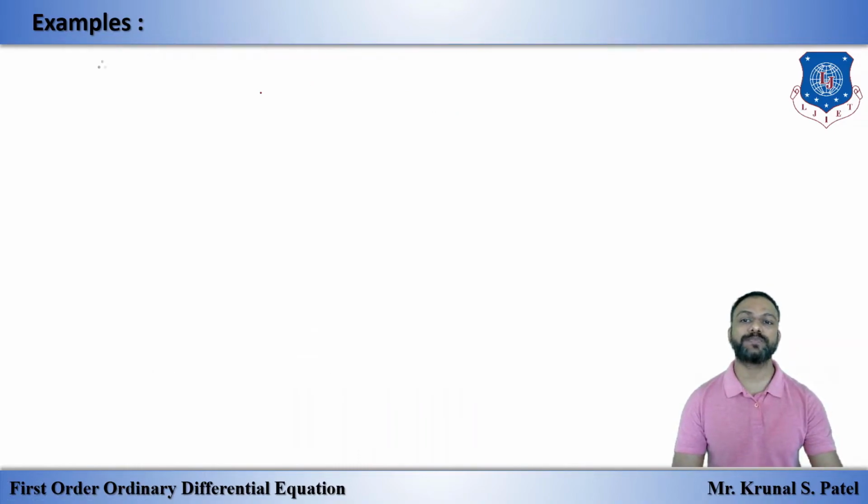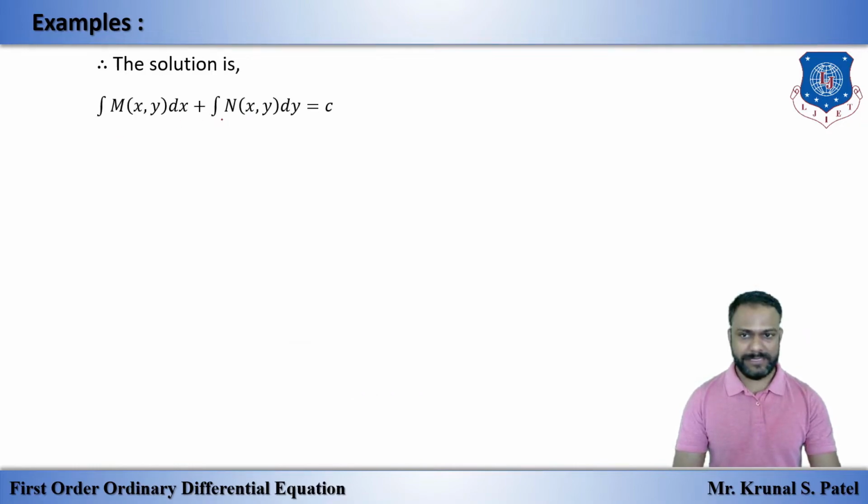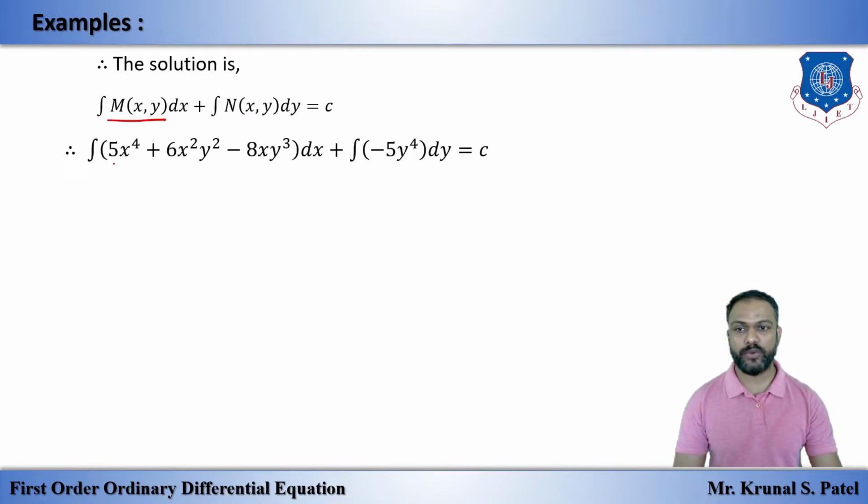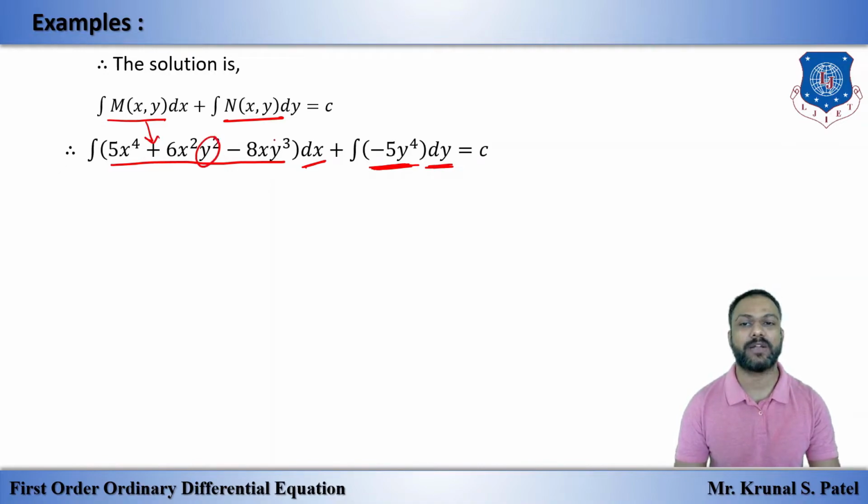Okay, so the solution is this, and here I put the entire value of m, because we should not remove any term, we just treat y as a constant. And here we have to remove the terms which contain x. So we already removed two terms, and we are taking only the term which contains y. So whenever we integrate with respect to y, only the term with y, and with respect to x, we take the entire m, but we treat y as a constant.